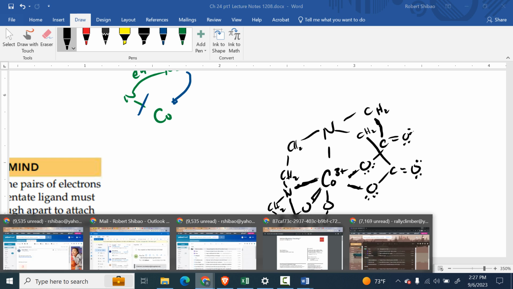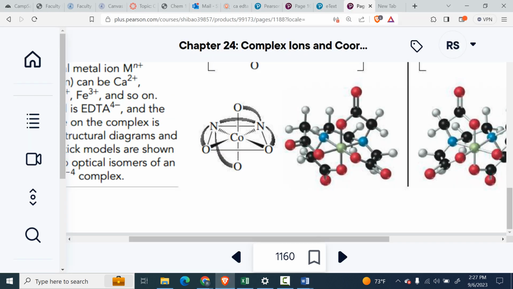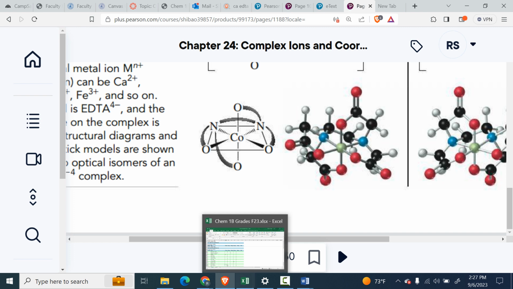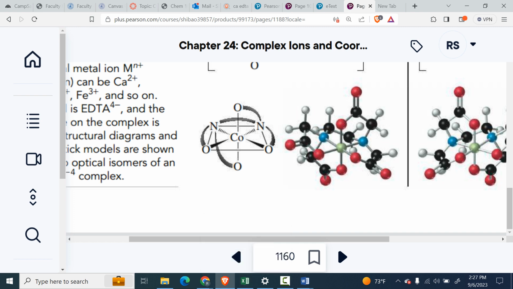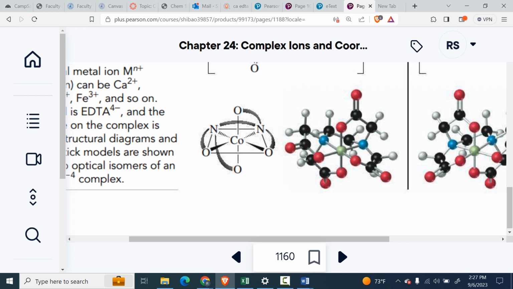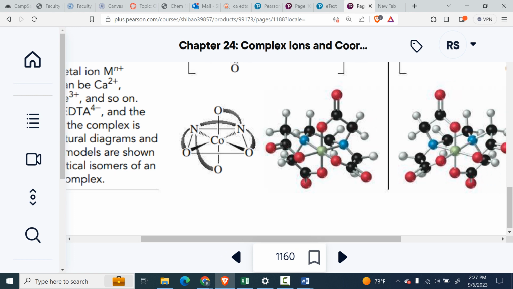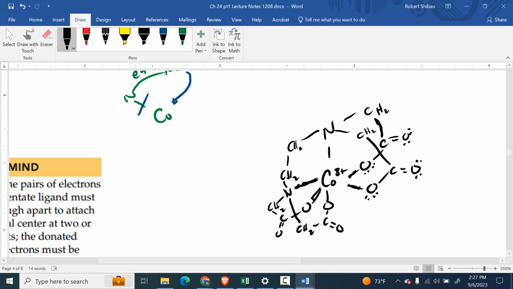Let's take a look at some structures for this here. This would be ethylene diamine tetraacetate. So the green's cobalt in the middle. The reds are oxygen. The blues are nitrogen. So if I look at the blues here, they're going in the back, and then there's an ethylene chain behind connecting those. And these reds are attached to these acetates. And so this gives us a coordination number of 6, and it's a hexadentate ligand. There's only one ligand with a coordination number of 6. And so that was our attempt to draw it.